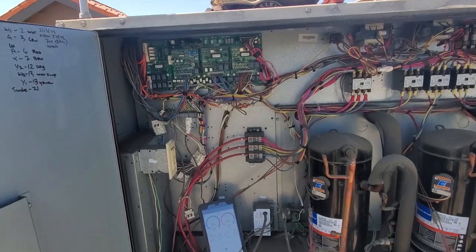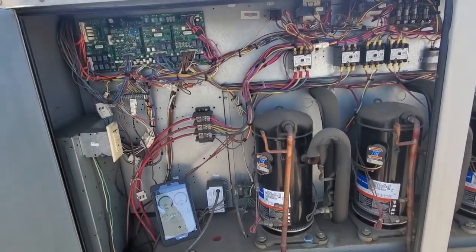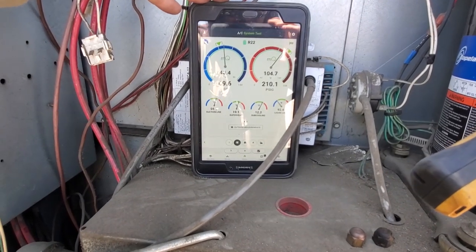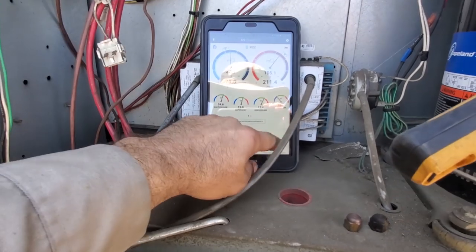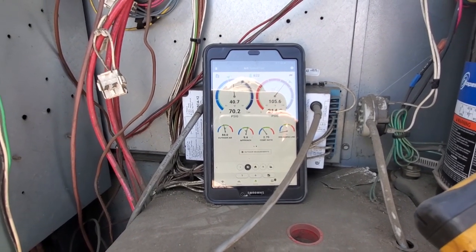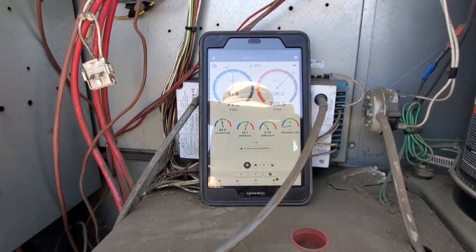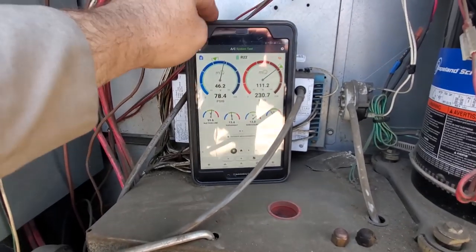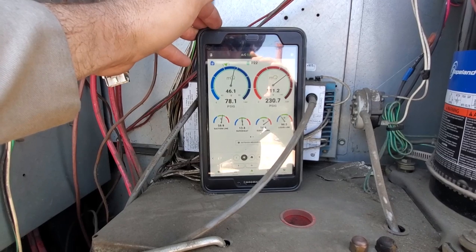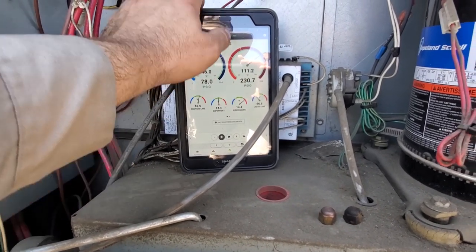I'm going to put it into test mode, because the building temp right now is about 71 degrees and it's going to satisfy really quickly. I'm going to put my gauges on each of the three compressors and test the cooling to make sure everything is good. First stage: the sub-cooling is a little bit lower than what I'm used to seeing on these Lennox units, but my approach temp is on point — they're calling for 10 degrees, which is pretty close. I'll call first stage good. Second stage is looking really good — approach temp is right on point, calling for 10 degrees. Third stage: look at how high my suction pressure is compared to what my MeasureQuick target is. Makes you think something is up with the TXV. But my superheat is pretty good, sub-cooling is about where I expect these Lennox units to be, and head pressure is on point.